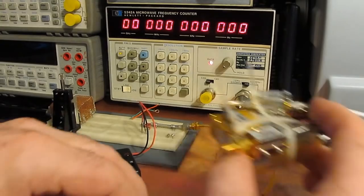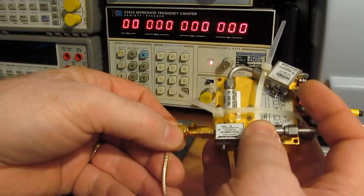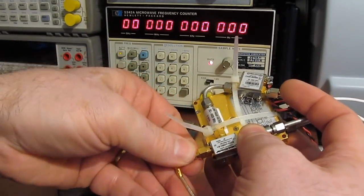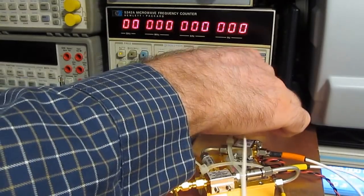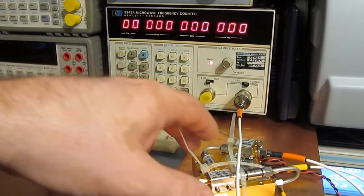is we'll take the output of our oscillator and we're going to attach that to the input of our down converter. Again, this has a local oscillator of 12 gigahertz. And we'll tie the output of the down converter to the input of the counter.